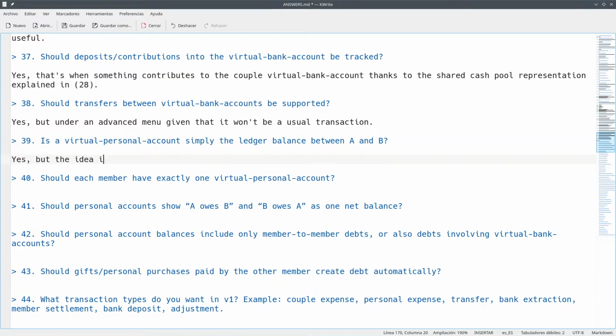Yes, but the idea is that it is a split between A and B. It should also have a history.